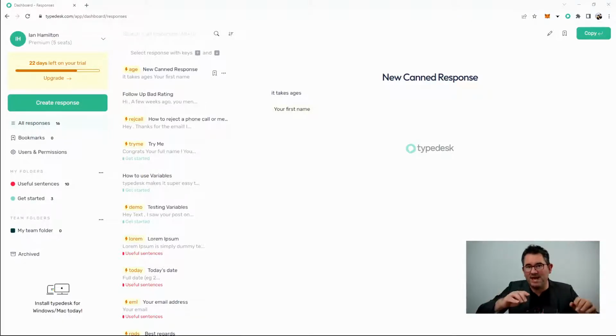So rather than typing out everything, if someone says, I don't know, what size is that, for instance, or how long does it take? Let's say how long does it take? Instead of typing out, it takes between 12 to 14 days to receive, or whatever, you just have a canned response that automatically has that straight away. And you can give it a name.